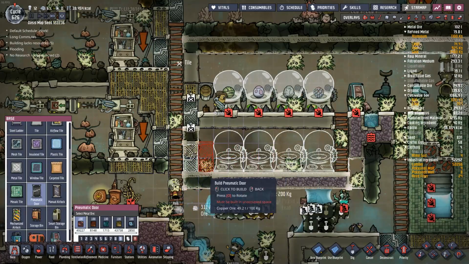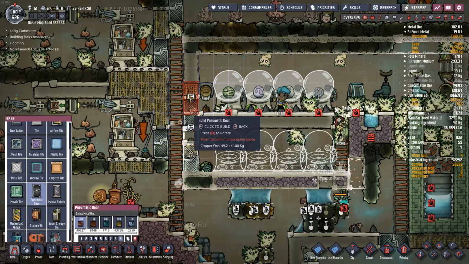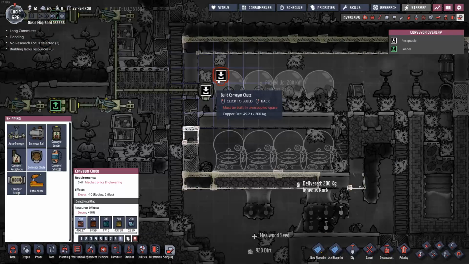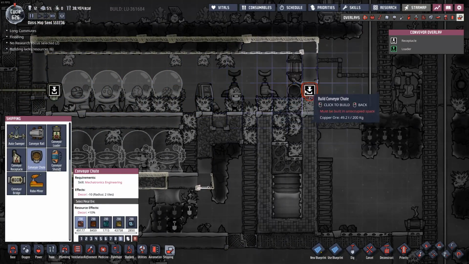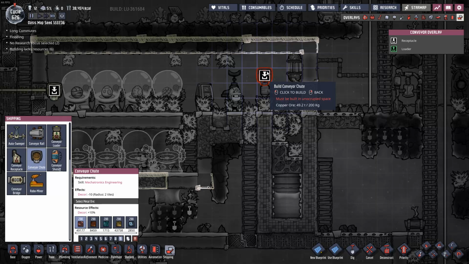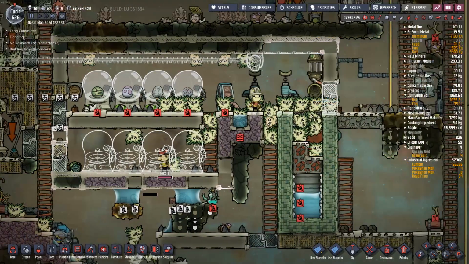All right, so I'm just going to rework this a little bit. We'll move the doors around. I don't want them right there. Kind of want it up a little bit from there. I would like if we were to just put the conveyor chute for all of the eggs. Where do I want those? I feel like right here is just a good spot. So I can get rid of all of these conveyor rails. I don't need those anymore.